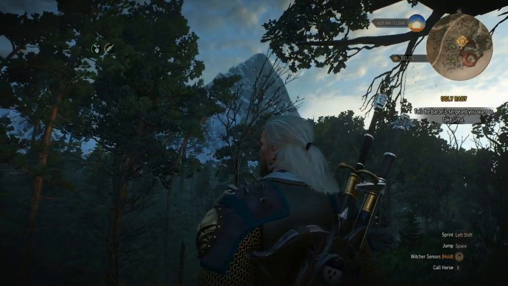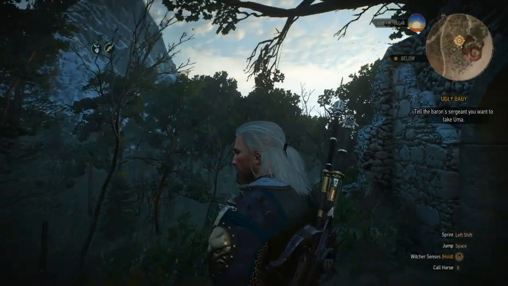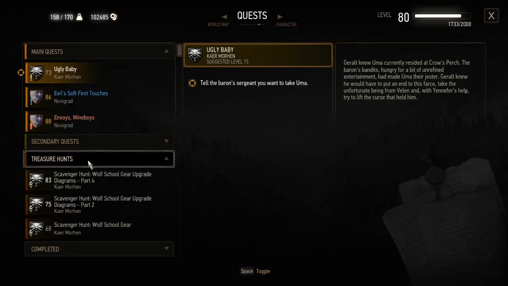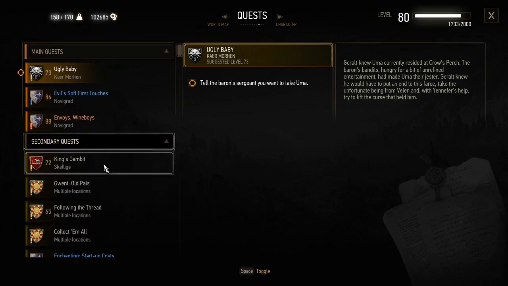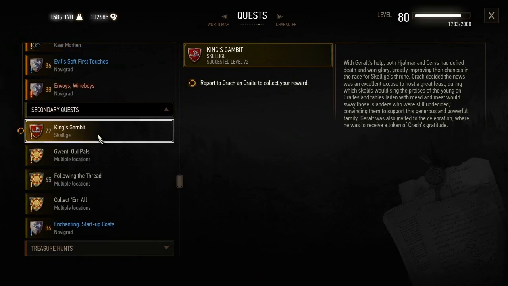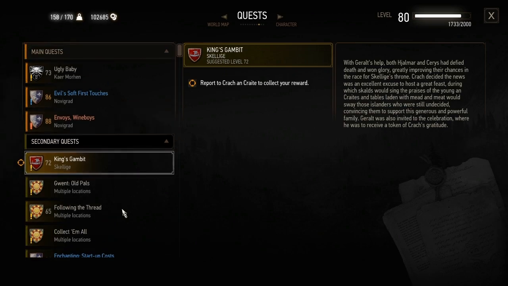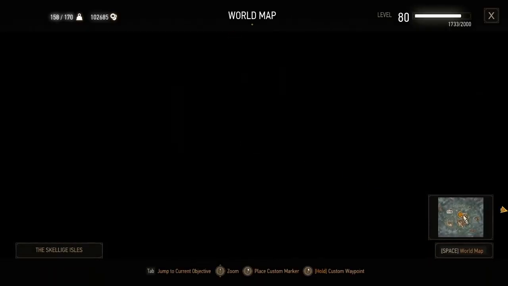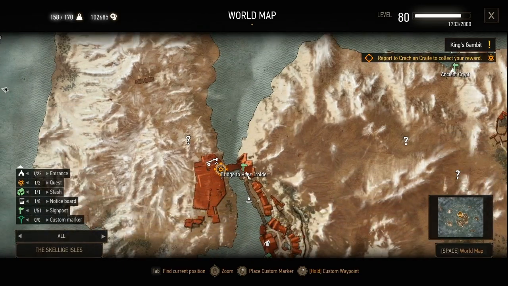Alright, and that is the last of the diagrams in Skellige. There are still three more hunts left to do, but that is in Kaer Morhen. So aside from this King's Gambit, there's nothing left to do in Skellige. I've done it all.